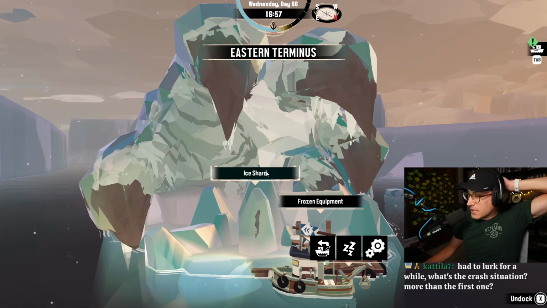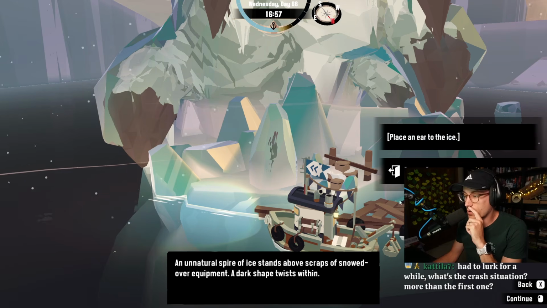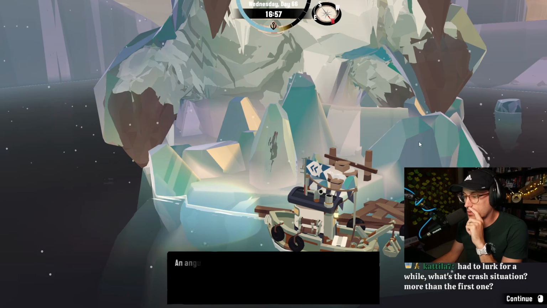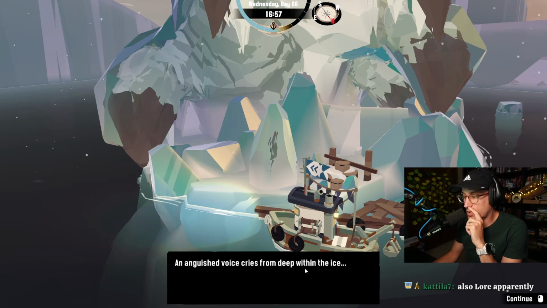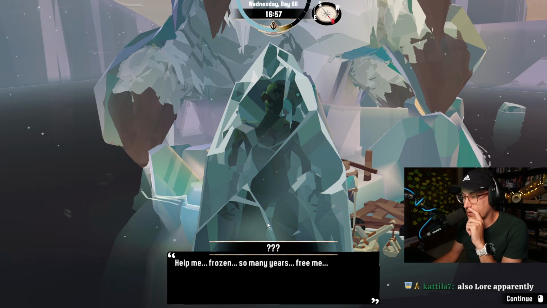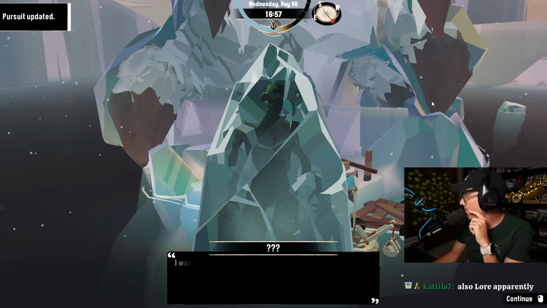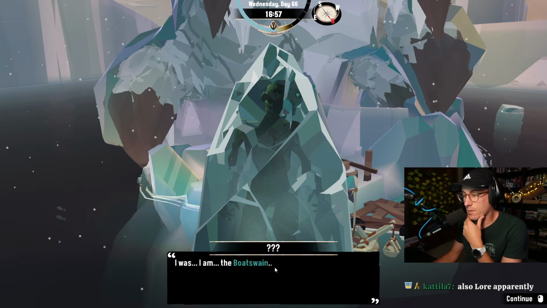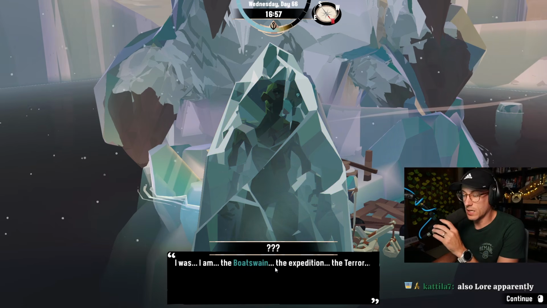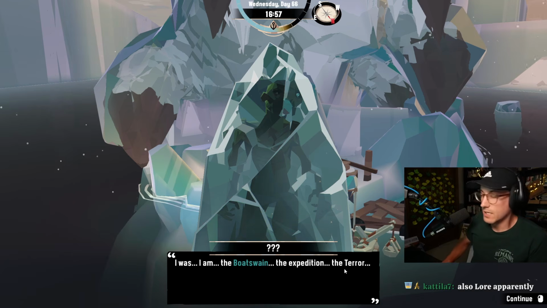All right, let's check this ice shard. Unnatural spire of ice stands above scraps of snowed-over equipment. A dark shape twists within. Anguished voice cries from deep within the ice. Help me, frozen so many years. Free me. Please, break the ice. Who are you? I am the boatswain, a.k.a. the bosun, the expedition, the terror with a capital T.